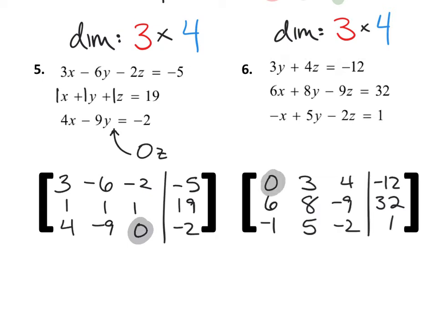Did y'all remember that if there are no x's, like in that first equation, that you put a 0? Awesome. That's about as tricky as it can get. Unless we have a problem like 5 and 6. I mean, 7 and 8. Oh, we didn't do the dimensions for these. What are the dimensions of these matrices? 3 by 4. Again, because we have 3 rows and 4 columns for both of them.